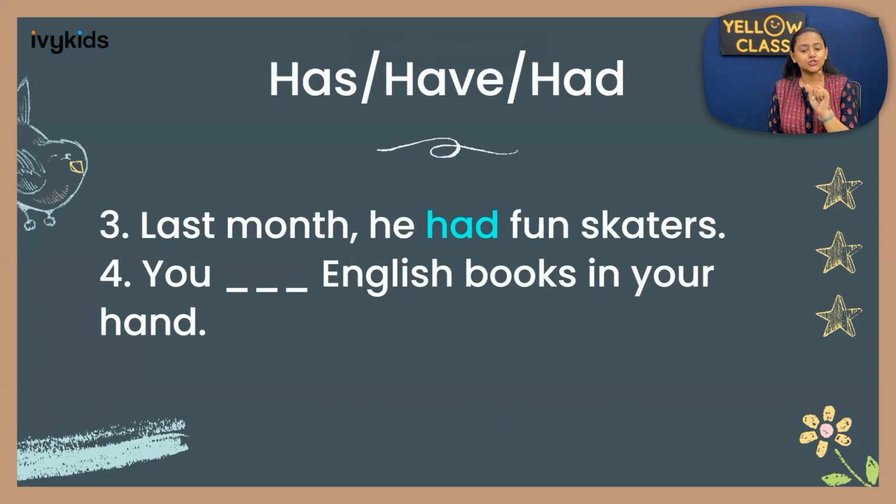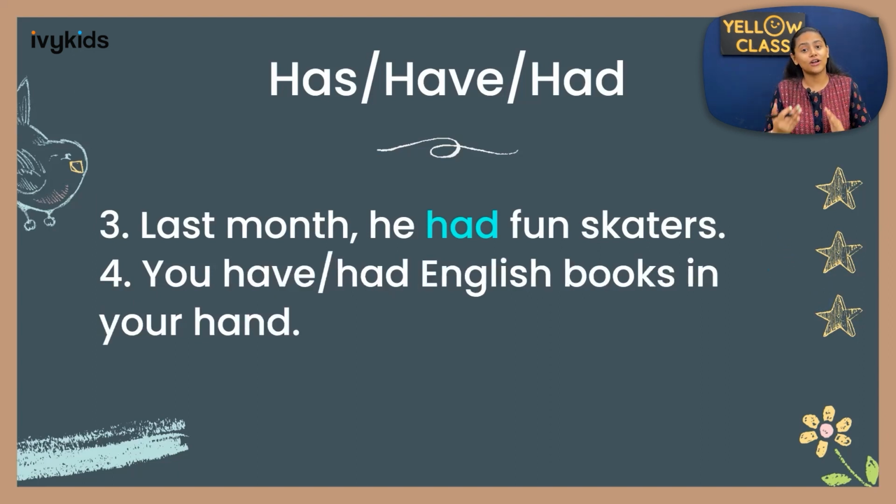You dash English books in your hand. Now, are you getting any hint whether the sentence is from present or past? No. So, in that case, the answer can vary. When we read big paragraphs, we understand that the paragraph is talking about past or present. But when there is a sentence like this, when we do not know whether the sentence is in present or past, because there is no hint. They have not mentioned last month, they have not mentioned now, today, right? So the answer can be has or had.